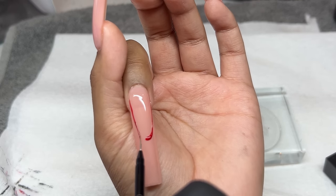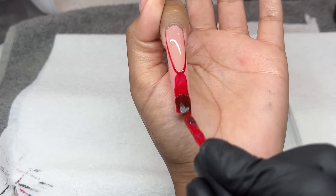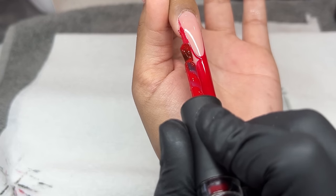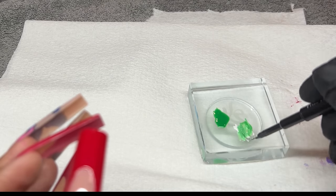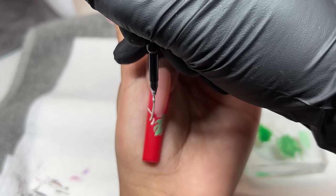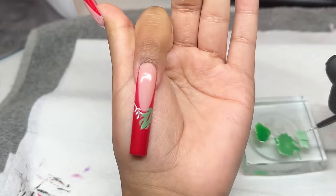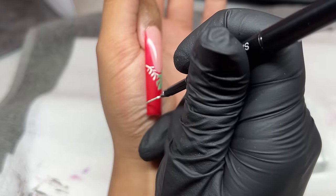Now I'm going to be going back in with our red and just doing a French tip for the rest of the nails. I start with the outline and then I'm going to be taking the brush that comes with the gel polish and applying that on the rest of the nail — it just makes it a lot quicker. However, just be careful not to mess up your smile line. Curing that in the light. I'm taking Just Green and a little bit of white and we're going to be doing different tones of leaves for our little accent nails — different shades to make it a little more fun. I'm going to be showing that on the pinky as well. Always, always, always cure in between layers — make sure they don't bleed into each other.